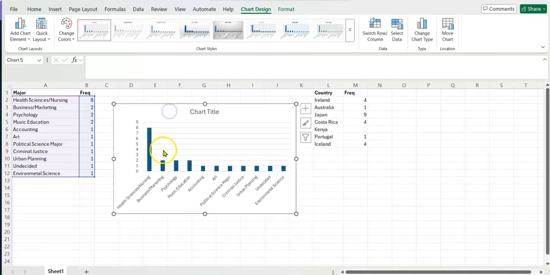What makes it a Pareto is the fact that it goes in decreasing height order versus just a simple bar graph. So there are minor changes between this and selecting Pareto from Excel. When you select Pareto from Excel, the bars are touching. Here the bars are not touching. It doesn't matter to me. It's just that it's in decreasing height order that distinguishes it from a regular bar graph. So that is our Pareto. I am going to delete this now.